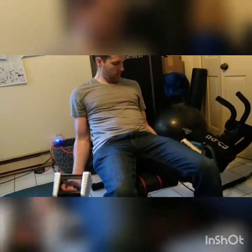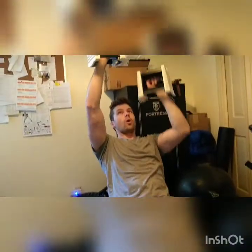So this is like a compound shoulder bicep. So you'll keep the tension on your arms, you pull them up here, and then what you're going to do is slowly rotate up, go up like that. Back down, and then you'll go back into the bicep, keep the tension on there, back up, rotate, kind of push up.